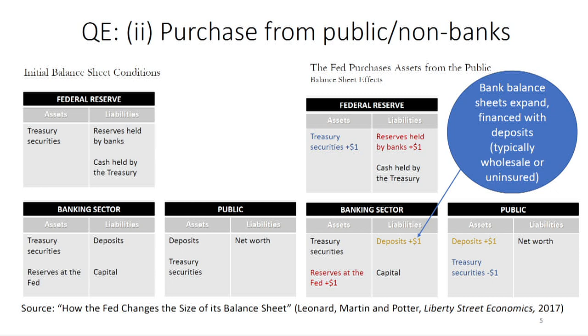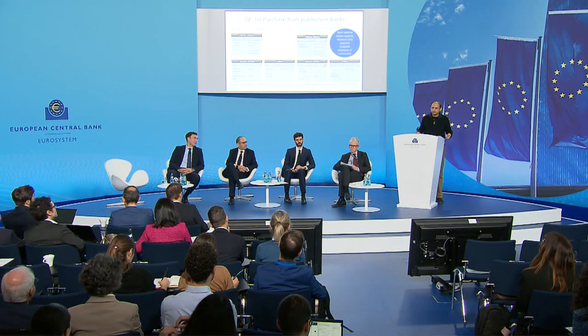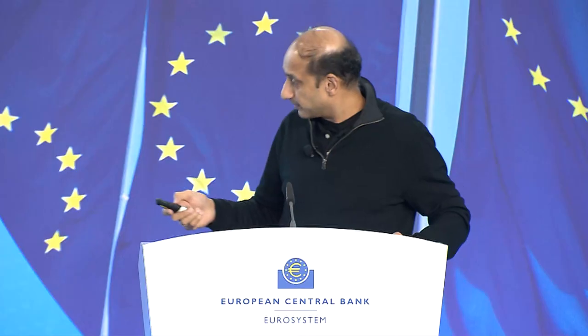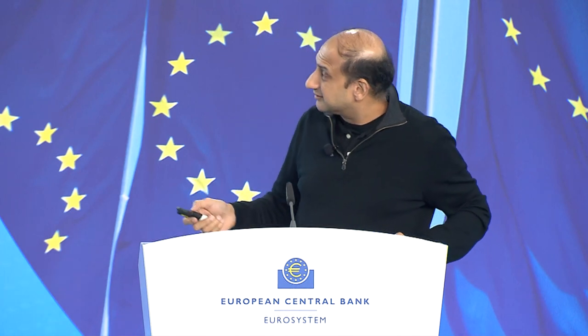These non-banks may then search for yield — they might convert their deposit into a long-term bond that a corporation is issuing. But you have to think through the second round: what will the corporation do with the bond issuance? They'll distribute salaries or make investment payments. Ultimately, some uninsured deposits will come back into the banking system through that operation. The key question then is: if you expanded commercial bank balance sheets with uninsured demandable deposits, when you do the contraction, is it going to be benign — or, because you've expanded the stock of uninsured demandable deposits, are reserves going to move around smoothly, or are you taking on financial fragility risks?